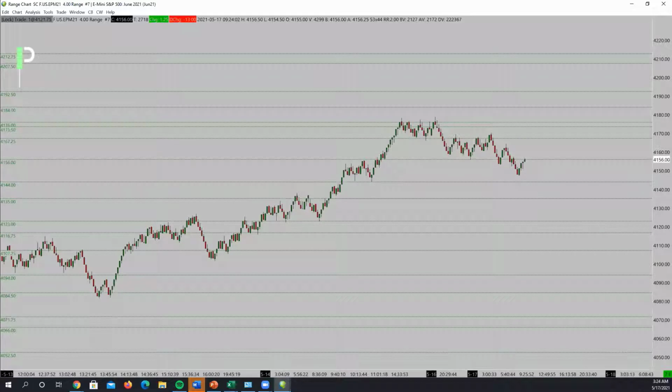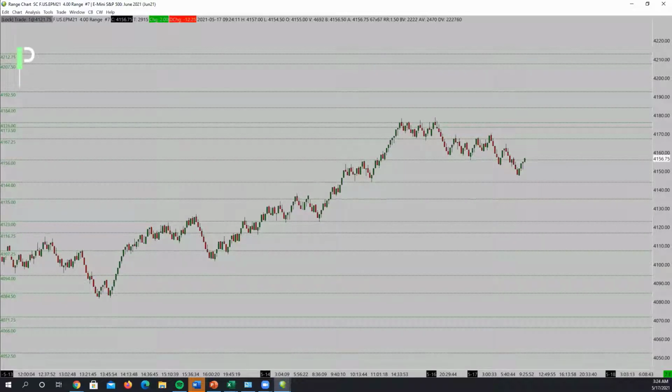Underneath those 44s, I do have another level of support coming in right at about 35, and then also 41.23 as support underneath. Some of the resistances overhead is 41.7350 and 41.76 as resistance. So we'll see if we get back up there. But as of right now, still underneath that 41.56 a little bit. So we'll see what happens. I'm going to hand it over to Wendy. She'll give you guys some of the minor levels for it.